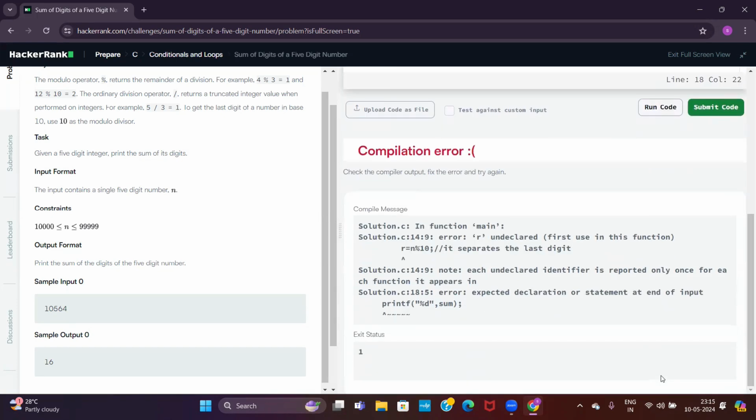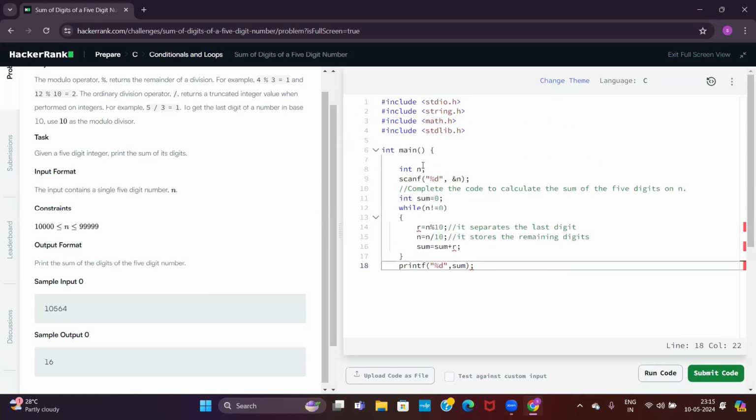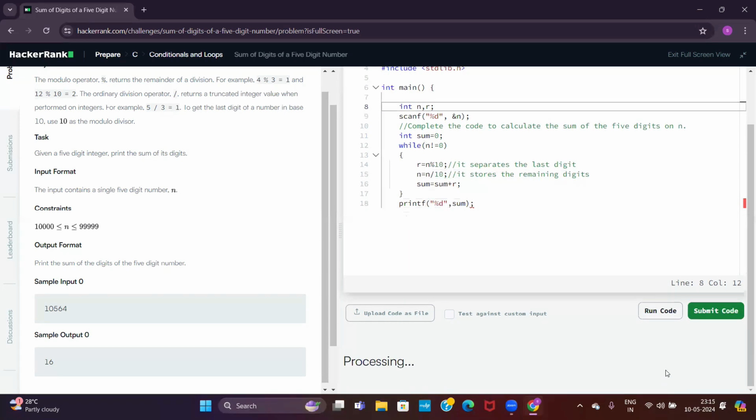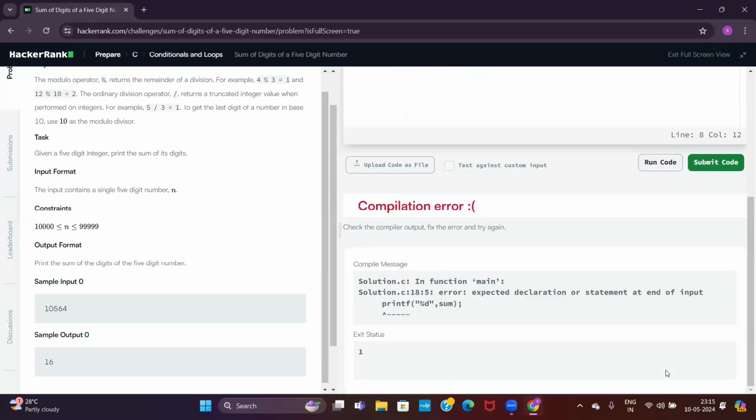Now here r equal to n modulus 10, because I have not declared the r value. That's the main issue. Here you just have to write comma r. Now everything is okay. Now click run code. You will get the congratulation message. But again, expected a declaration statement at the end of input.